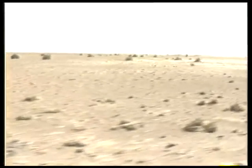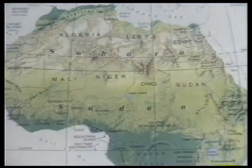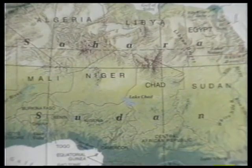Deserts are mainly the creation of the global patterns of the climate. The yellow areas in this world map show the semi-arid and arid regions. And if we look carefully, we will notice that the world deserts are all located between 15 and 30 degrees parallels of latitude on both sides of the equator. The Sahara Desert, the world's largest desert, is in North Africa.